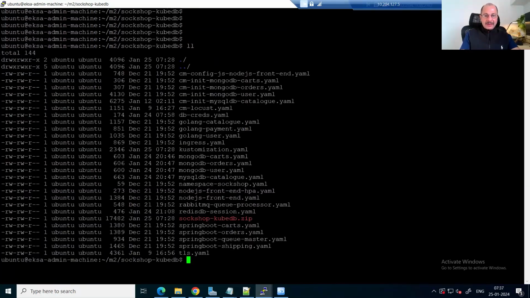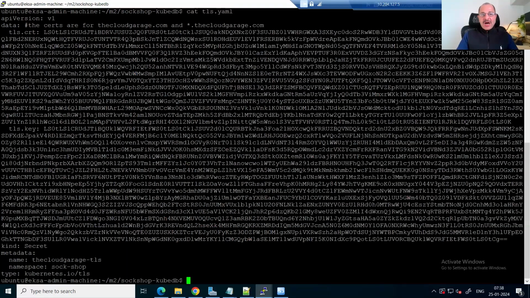So now, if you have seen this, we are all set. The other part is the TLS. This is an ingress object, so let's look at it. These are the certs for my wildcard cert, supporting my domain and a wildcard entry for that.